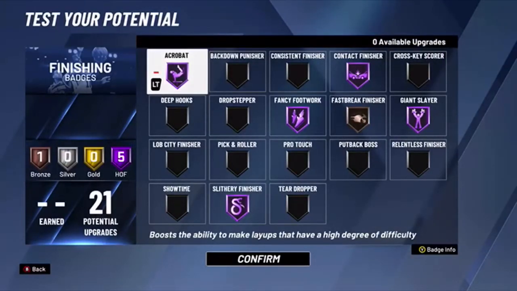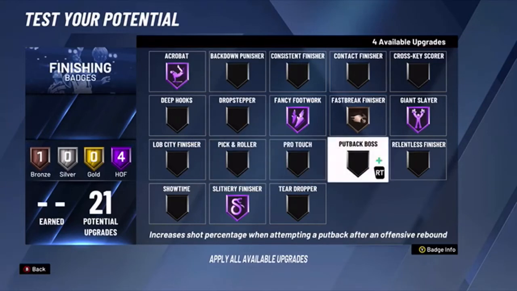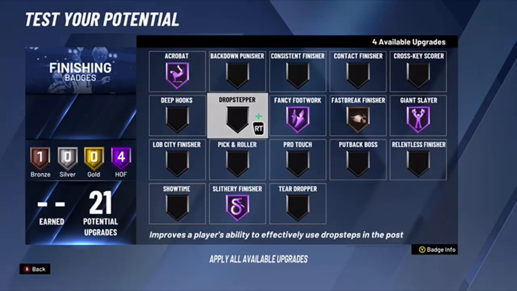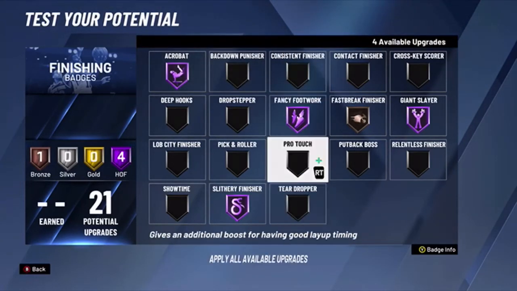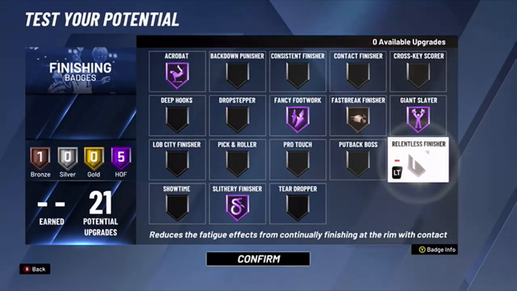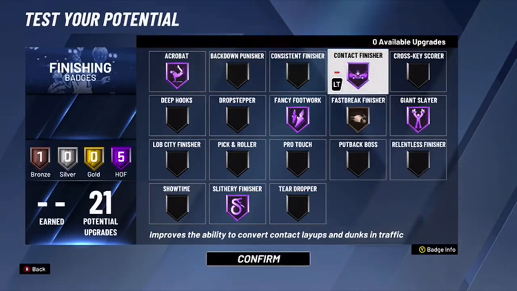We got Acrobat. We got Contact Finisher. But remember, do not do Contact Finisher until you get to a 99. So I do like maybe Consistent Finisher or maybe Pro Touch since you're going to be doing some more layups. Relentless Finisher. It doesn't really matter. But since I'm a 99, once again, I am going to be doing a contact.